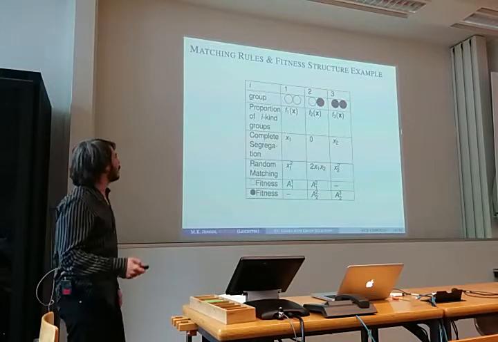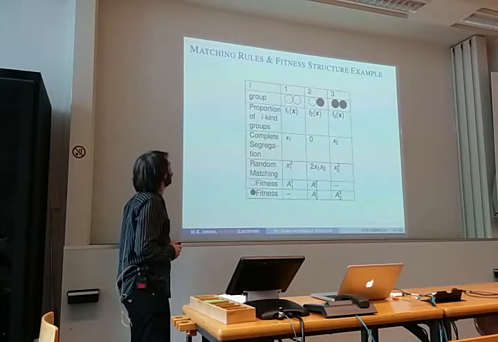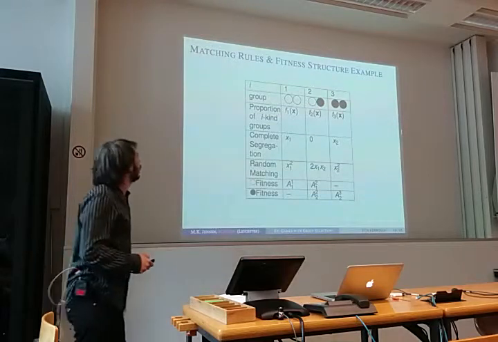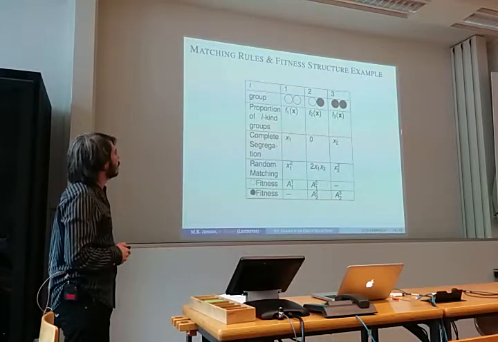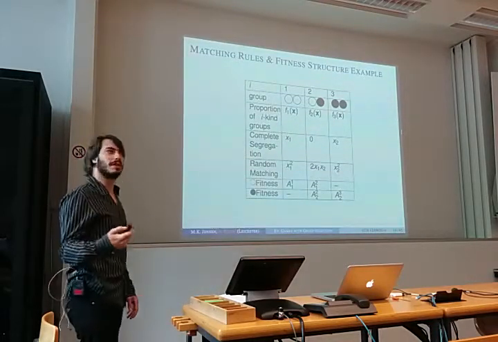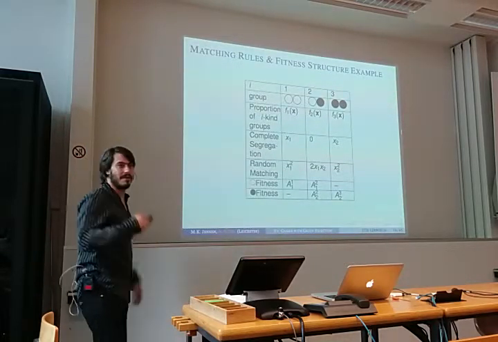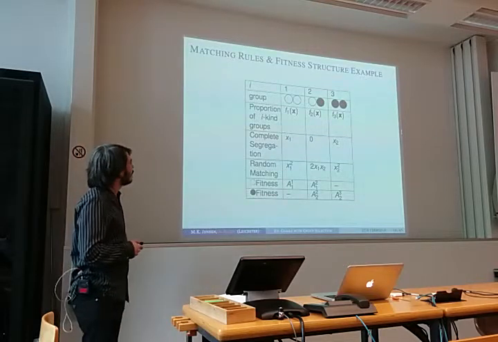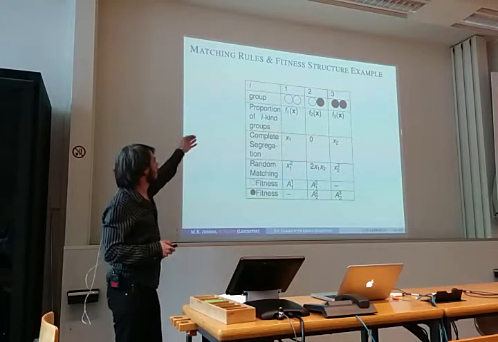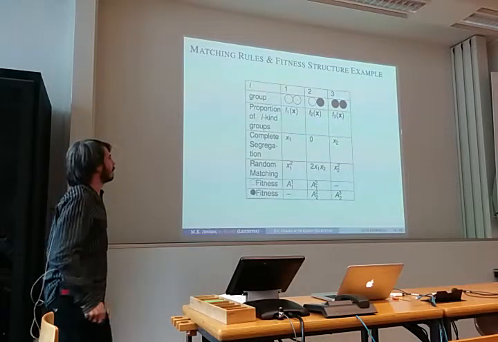Okay. Now let me give you an example. Think of the prisoner's dilemma here. Let's say that the white dots are individuals that cooperate and the black dots are individuals that defect. So if the state of the world is X, so that means that the proportion X1 are cooperators and the proportion X2 are defectors, then F is a vector. The first coordinate of F will give you the proportion of groups of type 1 after the matching has occurred, and so on for the rest.